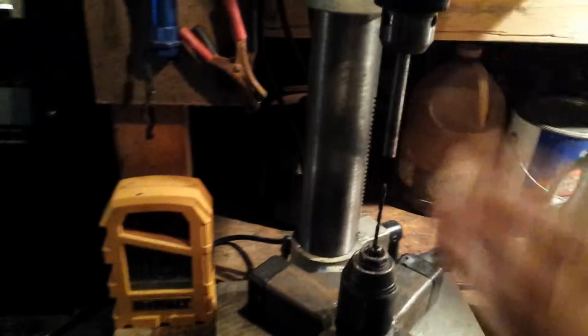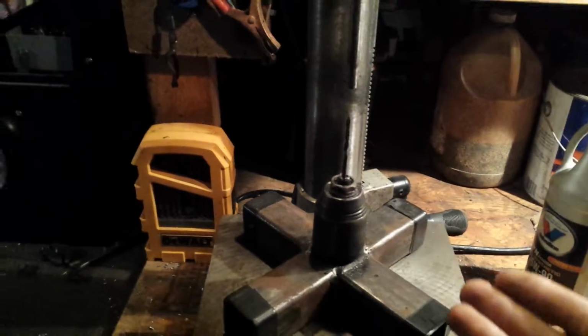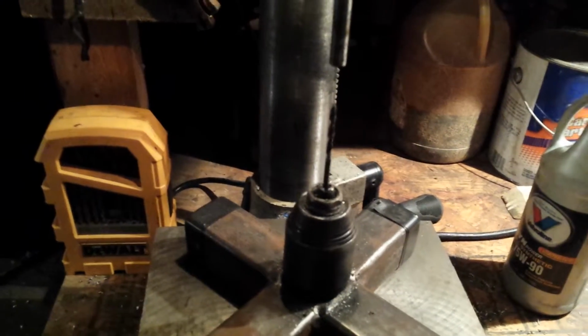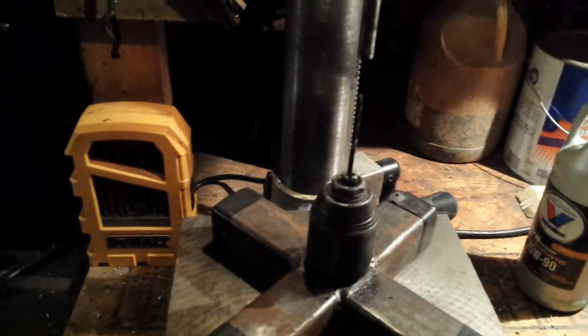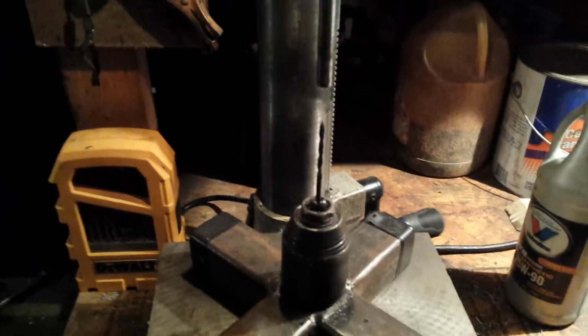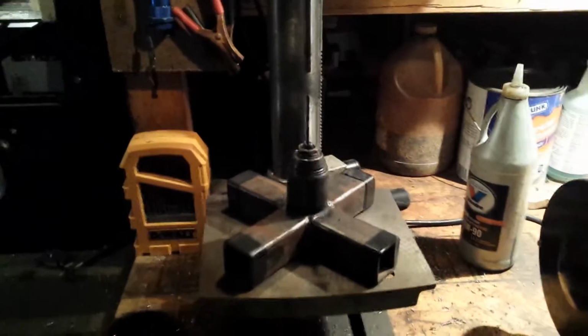But that's that explained, why I'm doing it the way I am. As far as metal shavings falling in the truck, I'm not worried about it. I have a box full of spare chucks if I need them. And this one, just turn the thing over and knock them out when you're done. Been using it for a couple of years and it ain't hurt it.